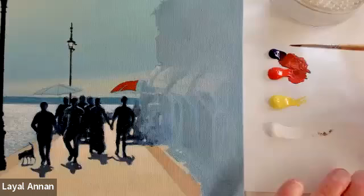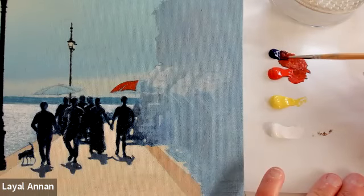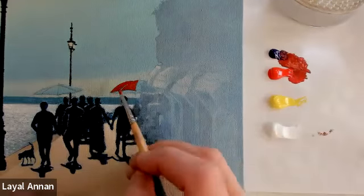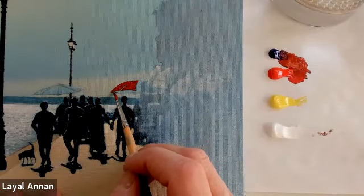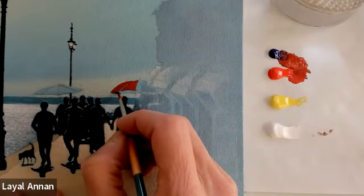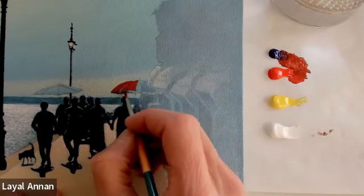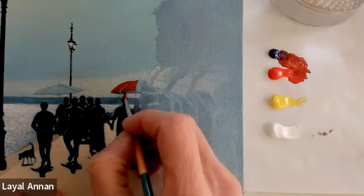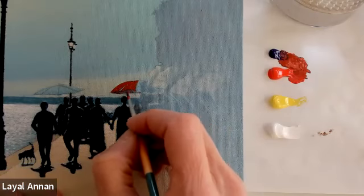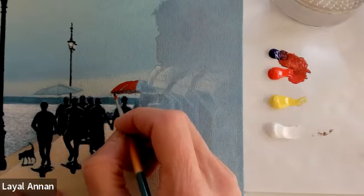This is good. Okay, so what I'm going to do right now is take more of the ultramarine violet. You don't have to clean your brush. I just want to put this dark color inside the umbrella. And even if we have to take it all the way in for now, we will adjust the highlight later on if we need to. This is inside the umbrella, not the outside part.